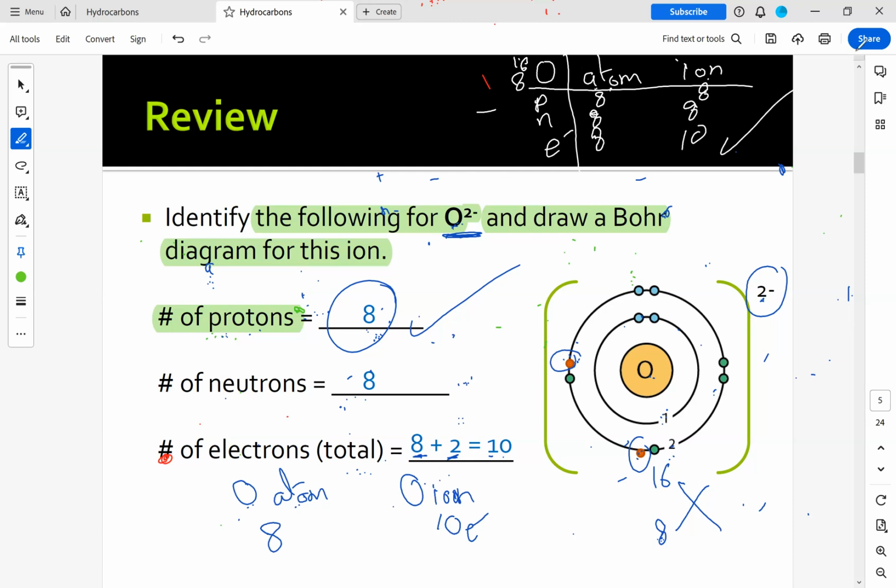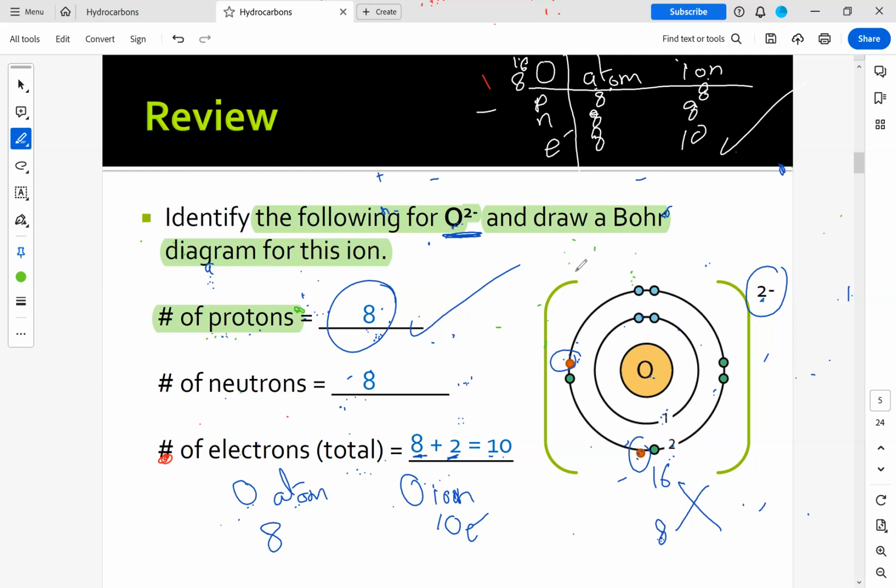Okay, did you understand it? Yeah. Does anyone still feel confused regarding this fact? And here we have to explain it, because oxygen has 6 electrons in the outermost shell and it needs 2 more electrons to be saturated. Without calculation, how can I guess from the periodic table how many electrons we have in the last shell?